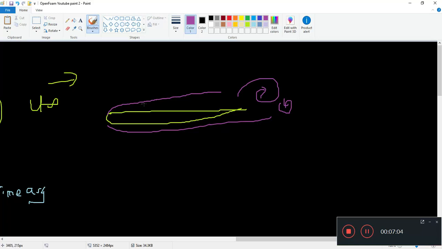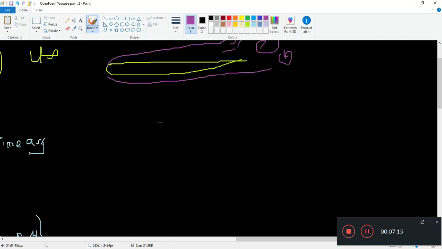Okay, so normally you have a boundary layer that kind of sticks to the surface, but then after a while, this boundary layer starts to go back into the bulk fluid. So that's what flow separation is about.